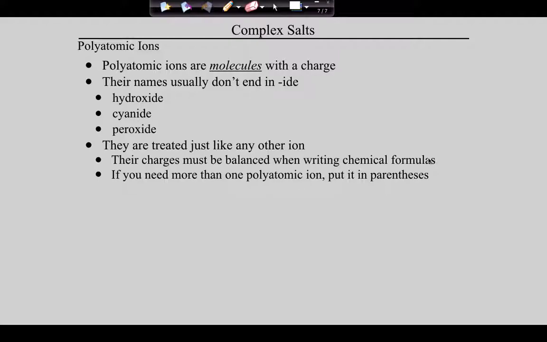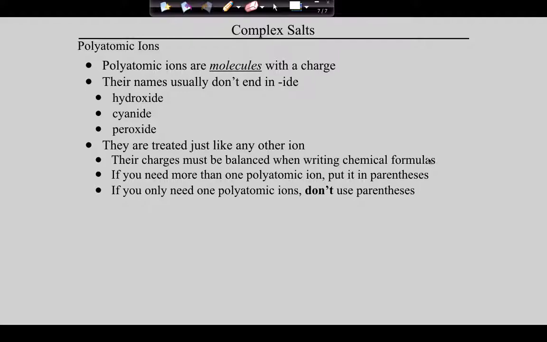If you need more than one of a polyatomic ion, you need to put it in parentheses. Again, don't scratch this in your notes. You're okay without it, but just keep this in mind. And I'll show you an example or two in a minute, but understand that if you need more than one of a polyatomic, it must be in parentheses. But conversely, if you only need one of a polyatomic, putting it in parentheses is actually incorrect. So really the only new thing that you need to keep track of here is how to deal with parentheses.